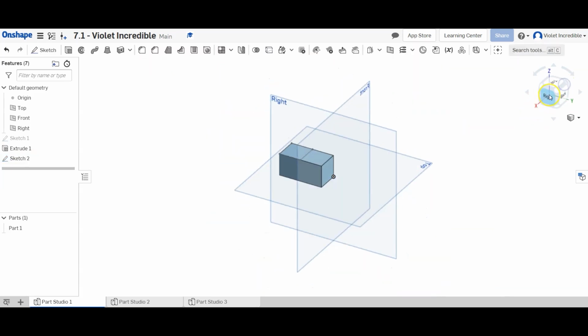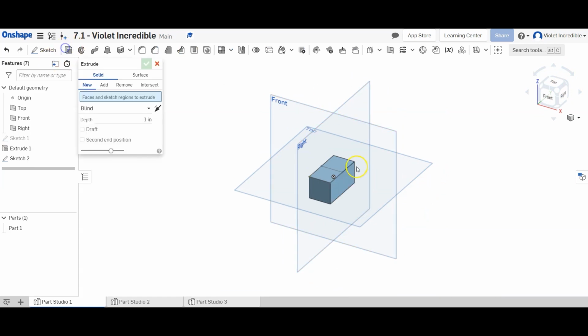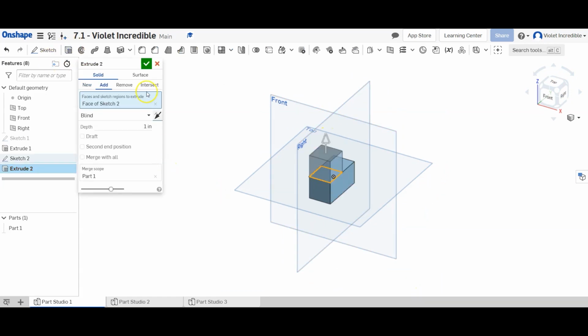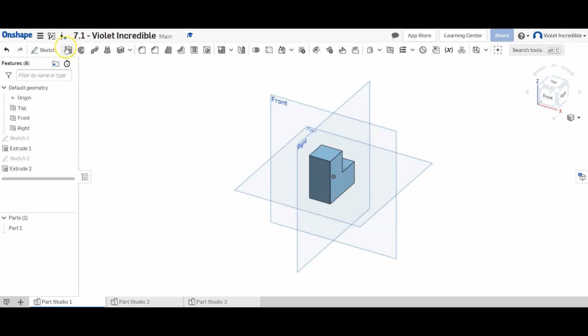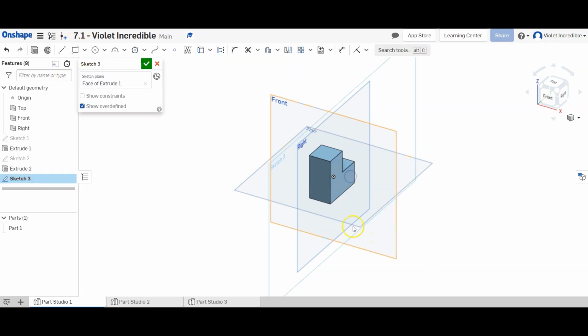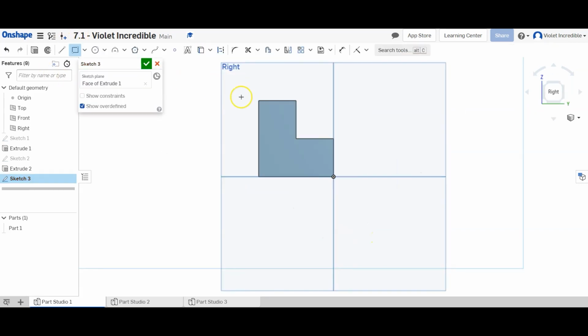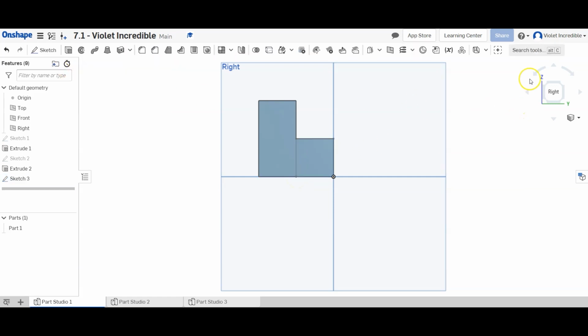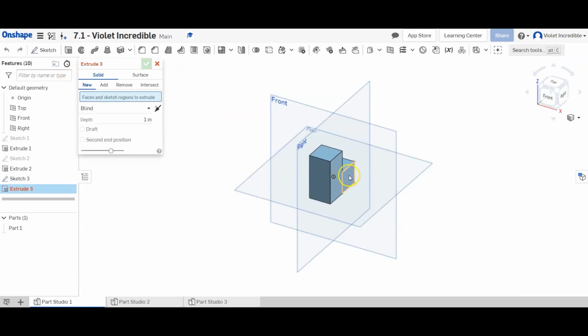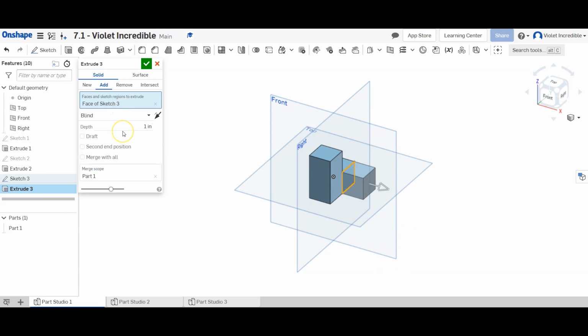Okay, we're going to go back to our main top front right view, and we're going to extrude this new square up 1 inch, and we're going to make one more sketch, and it's going to go on this right side face. I'm going to make another corner rectangle starting here, working my way down, and we'll do another 1 inch by 1 inch. Hit the check, and we're going to extrude this face out 1 inch.